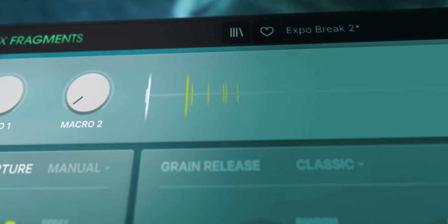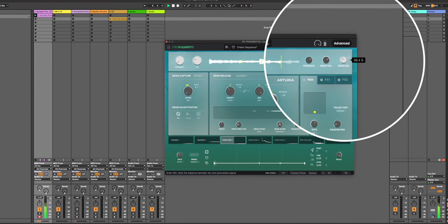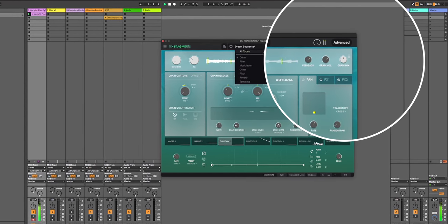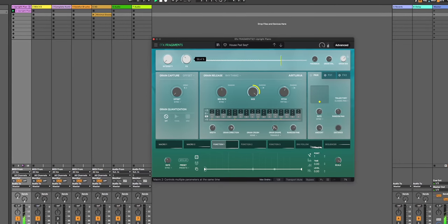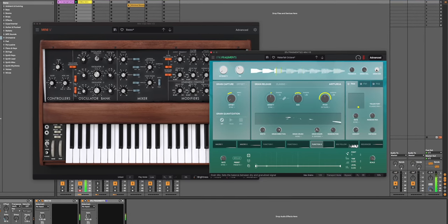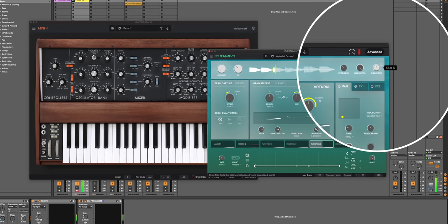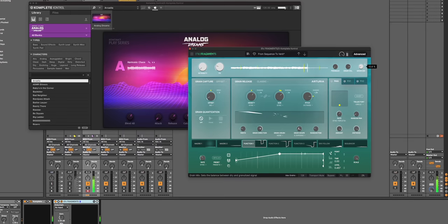Arturia just dropped another effects plug-in. This plug-in divides sounds into granular rhythms and glitches. Granular effects aren't new, but Arturia tried to make this one easy to use. You can choose between classic, rhythmic, and texture modes, giving you musical enhancements or chaos. I usually steer towards the musical, and honestly I was a little frustrated with the results at first, but then I realized it's much better with simple sounds, arpeggiated sounds, and things that are not too processed already. Most presets Arturia included can sound rhythmic and remind me of creative delays and gate glitch effects I've heard in other plugins.